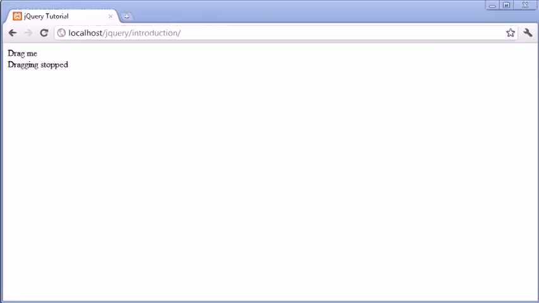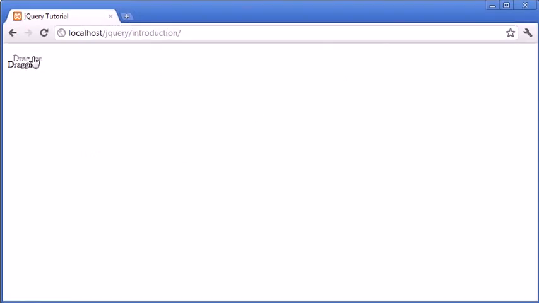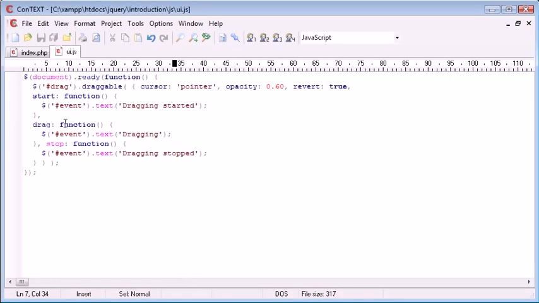We can make use of callback functions in order to do something when the dragging has started. So for example, if you wanted to allow an element to be dragged, and you wanted to change something on a page as it's being dragged, or change something on a page when the dragging has stopped, you can use these events here and the callback functions associated with them.